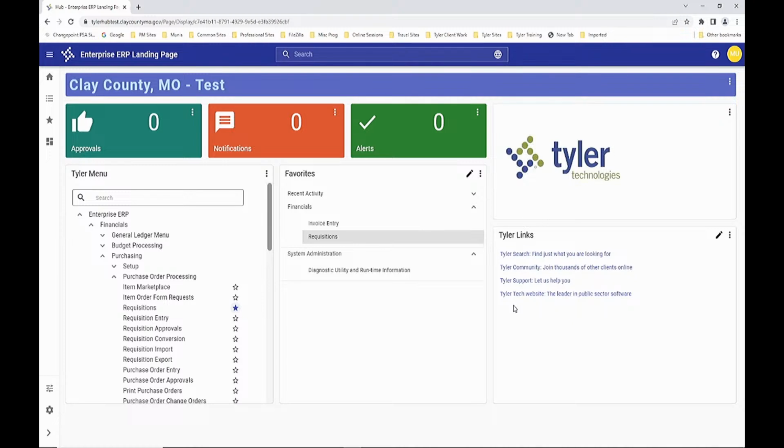The links down here, depending on what your business involvement and needs are, the cards can be modified. At some point, we should get rid of Tyler Technologies and put your Clay County logo up there. And then the links can all be relevant to what you need. Maybe the treasurer has banking links there. Procurement might have some of their outside links to the different portals. So those can be customized as well.